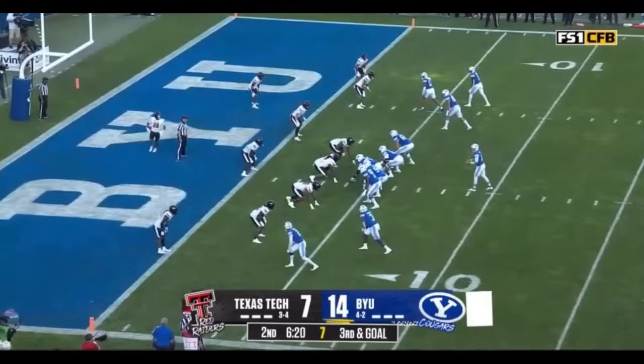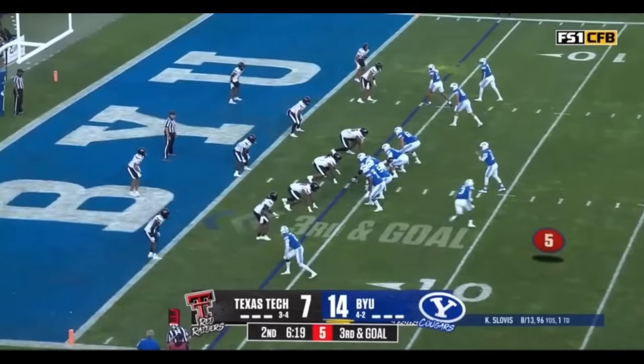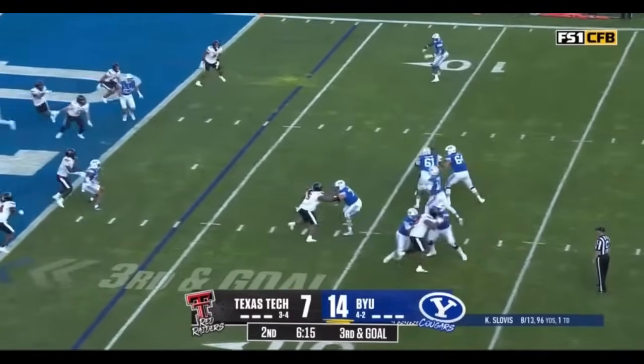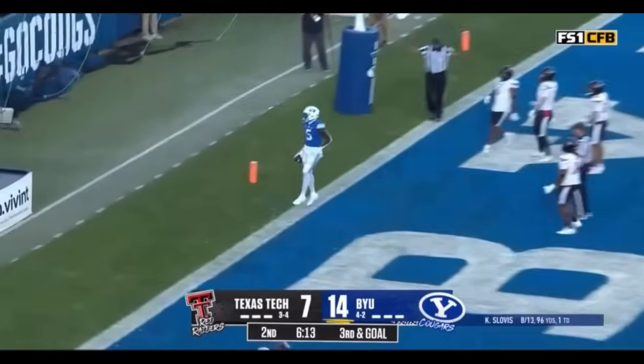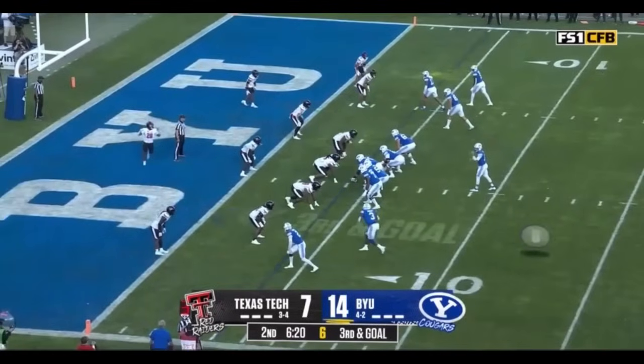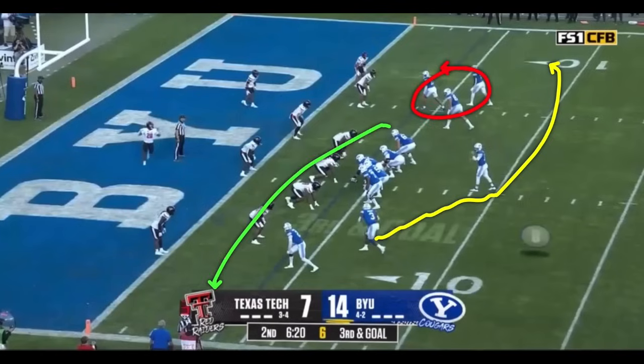All right, here we go. It's the touchdown play from the second quarter. This play is very similar to the one that they threw against TCU for the 2-point play. Basically what we're getting here is we're going to get this motion here of the back. So they start out in empty, as you can see with this bunch look here to the top side. We're going to get a motion here from the back. He's going to go and run a swing. Now what we're getting is a shallow, a dig, a hook, and then that swing.